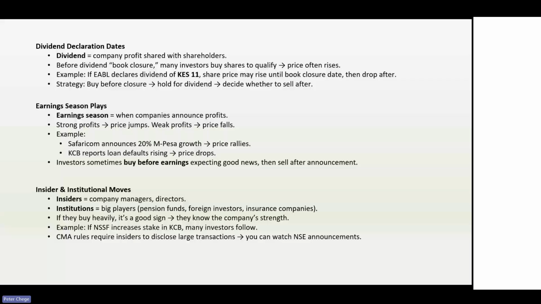So the strategy you can use here is you buy even before book closure, even before announcement date. If you know a company has been giving dividend, buy before announcement date. If you have not bought, buy before and including book closure date because it is inclusive. Then you have a decision to make. You either hold to get dividend, so you don't sell on book closure, or you decide to sell on book closure and take capital gains, but you lose the dividend. So those are two decisions you make in the market. You hold, that is, you don't sell on book closure. You're entitled to dividend. And don't sell after book closure because you make losses.